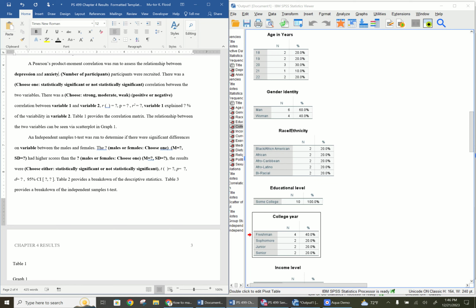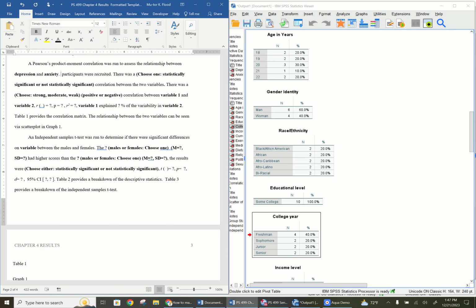All right. Then it asks the number of participants recruited. Well, that number for me is 10, because I answered that question up above. For you, it should be 100 or maybe more than 100, depending on how many people. But at least 100. So I'm going to put in: 10 participants were recruited. I'm not going to put numerals; I'm going to write out the number. We don't want to start a sentence with Roman numerals or Arabic numerals. We want to start it with an actual word.